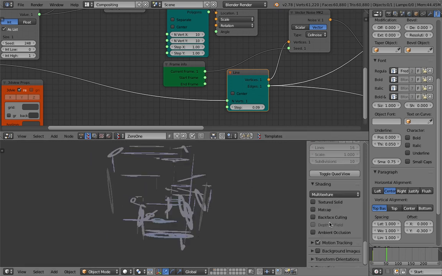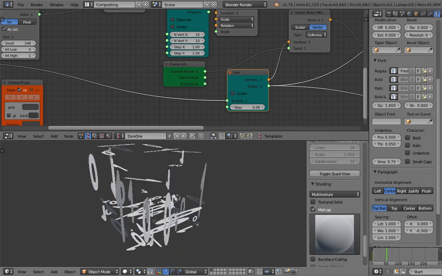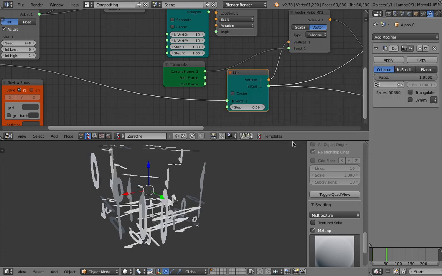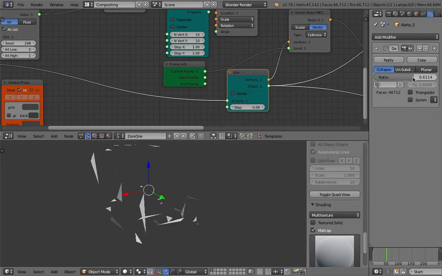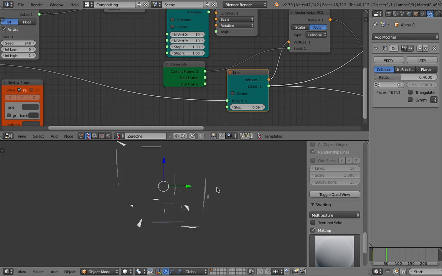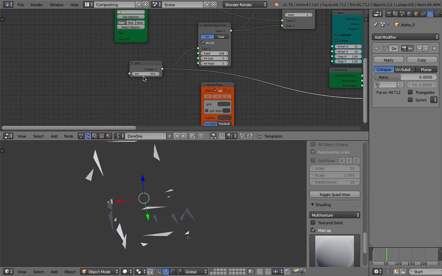So if I turn on the matcap with this guy, because they are actually real data, you can use things like solidify, or decimate maybe, or remesh even. Let's try decimate. So that's giving you a super abstract result right there.